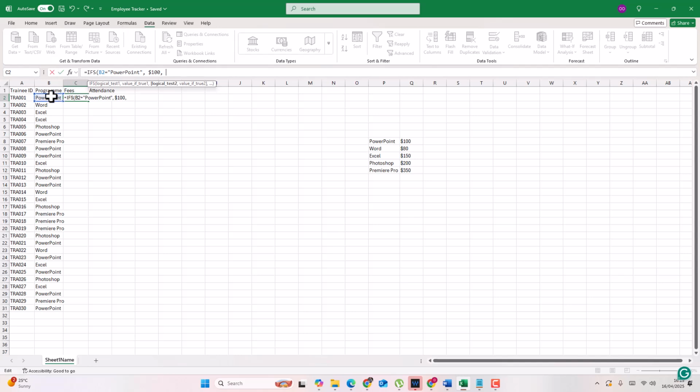Then if B2 is equal to Word, then the value is $80. If B2 is equal to Excel, the value should be $150.